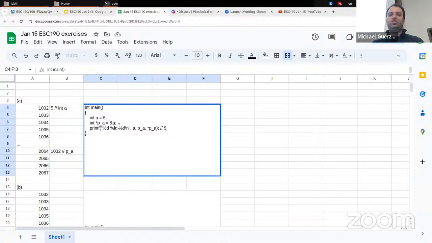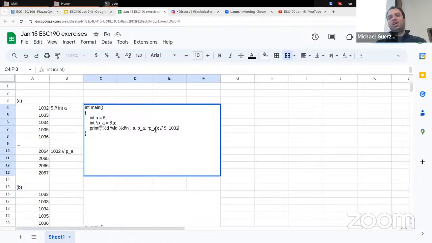So PA interpreted as a long decimal. PA has the value 1032. So print the value of A, and then PA stores the address of A, so print where A is stored. It's stored at address 1032.